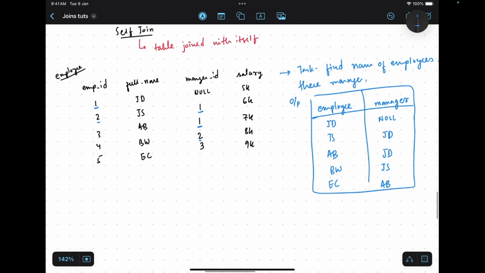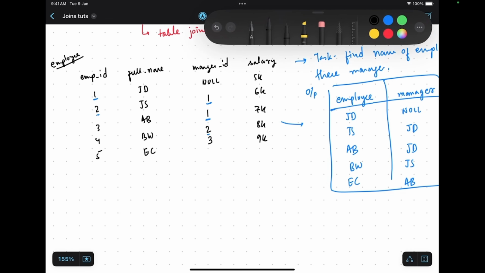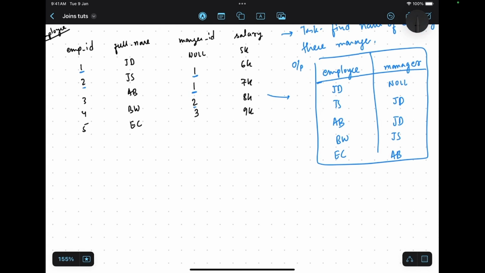And this will be achieved by self join. There is nothing like a self join keyword. Like you were saying, left join, right join, inner join, cross join, there are specific keywords, but there is no keyword for self join. With the help of left join, outer join, inner join, we have to construct a query for self join. So this is what the output of self join will look like. Now let me write a query for it, and then we will see. I know where you will fall, so I will help you at that point.